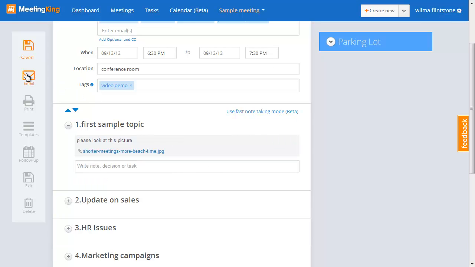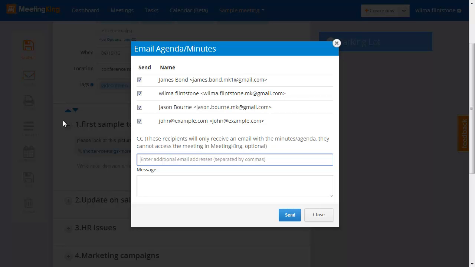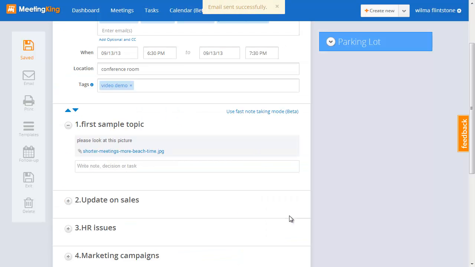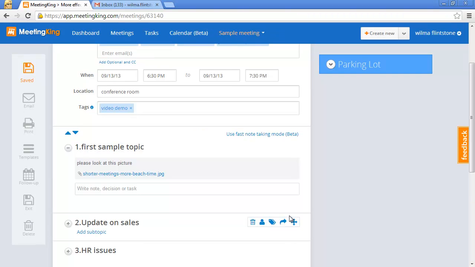So now I'm happy with my agenda, and I can either print or email the agenda by clicking one of these buttons. Now, when I email the agenda, all recipients will receive the agenda right in their email, and they don't need to have a MeetingKing account for MeetingKing to be effective.